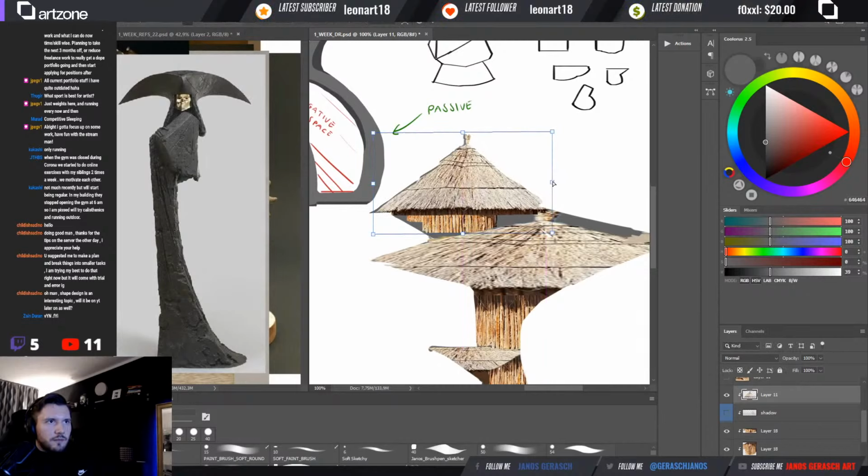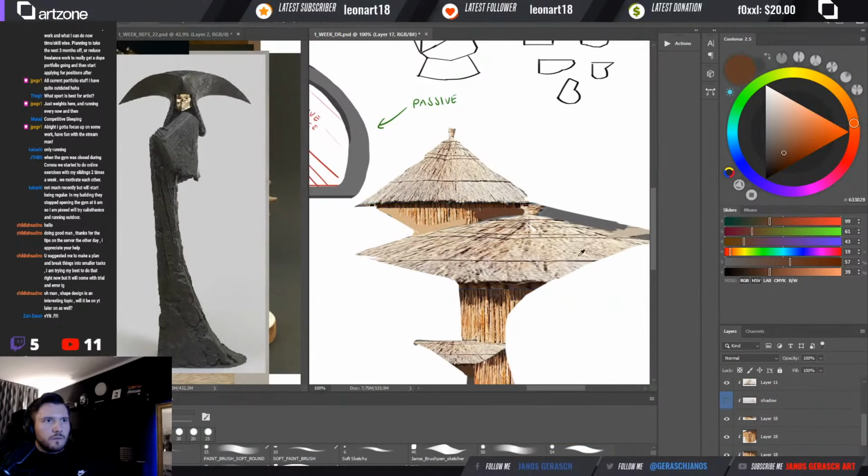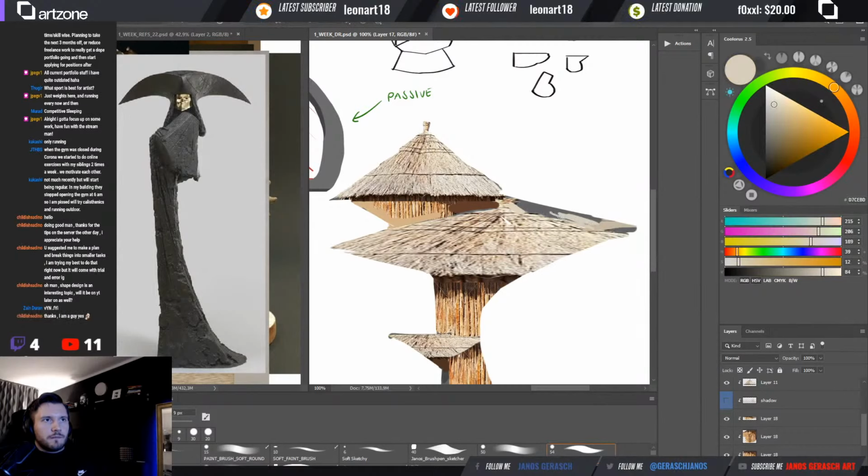At least to something that looks like it could be a hut.